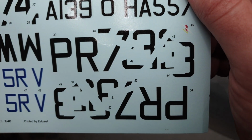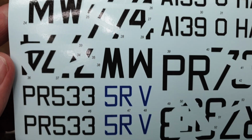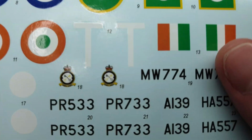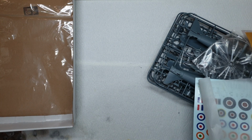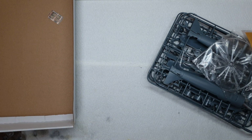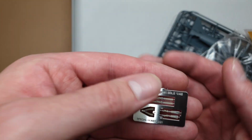We've got all these big serials all cut up into parts. So again, not a problem if you want to have wheels up or down. Perfectly readable squadron details there, so we like those. Oh, we have a little bit of etch that's stuck itself to there. So we'll have a look at that.